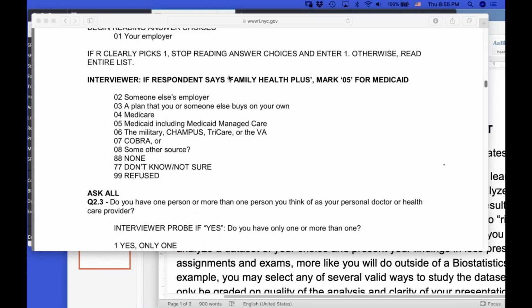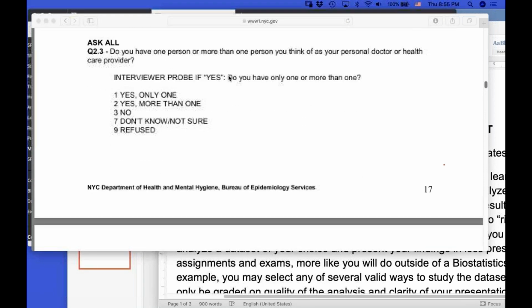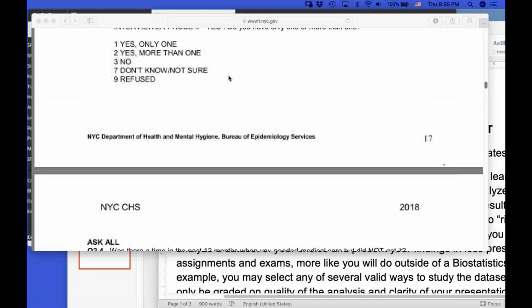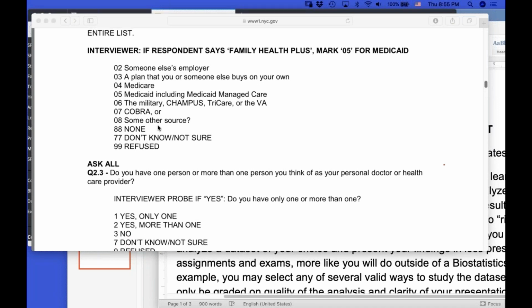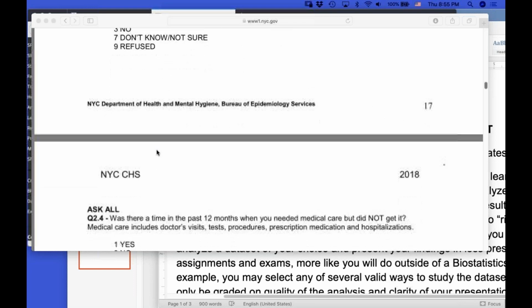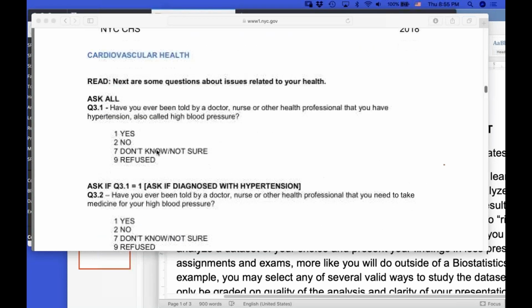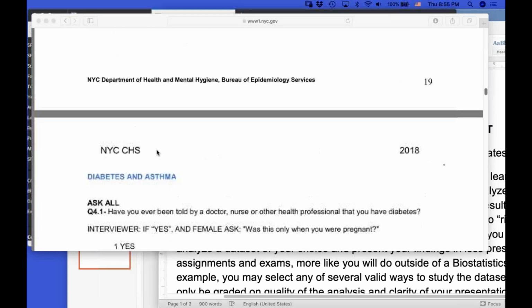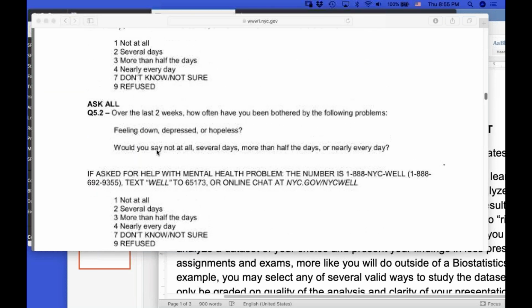If you say you have health insurance, they then ask you, well, what kind do you have, right? And then all of a sudden this is a nominal variable, but it's got many values. It's not dichotomous, right? Could be Medicare, Medicaid, COBRA, and so on. So that is a nominal variable. And there are numerical variables in here as well. Not many. It's largely nominal variables.